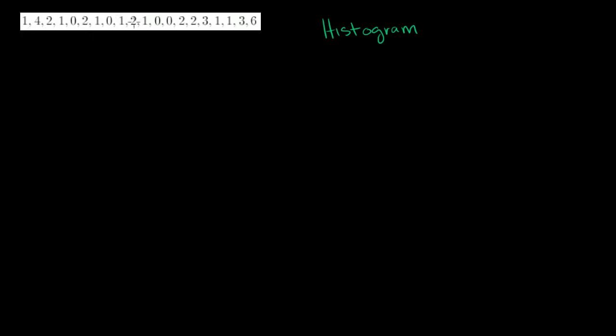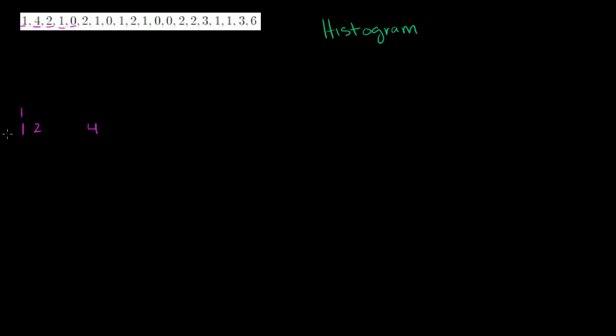So I have some data here, and I want to represent it with a histogram. What we're going to see is how frequent each of these numbers is. In order to figure that out, let me write the numbers down and categorize them in their respective buckets. So I have a 1 here. I have a 4. Let me leave space for the 2 and the 3, and put a 4 there. I have a 2. I have a 1. Let me put that 1 on a stack right above that 1.